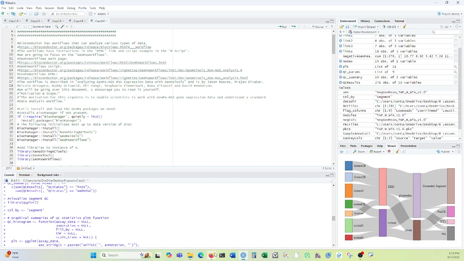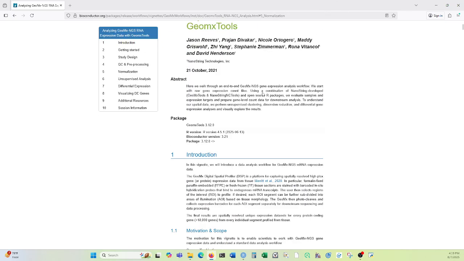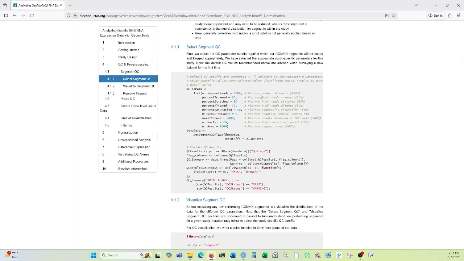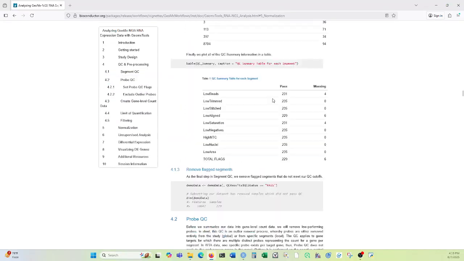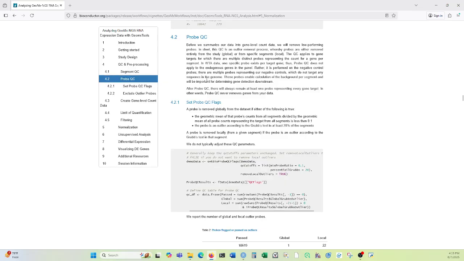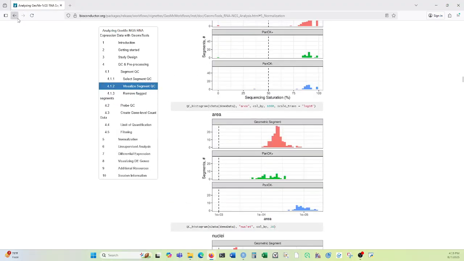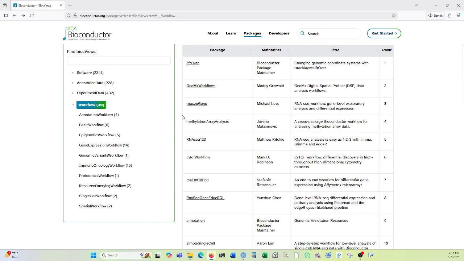Cool. If you're actually interested in this module, you can always just go read this whole article. It's really well written, and they have more examples here. It goes way more in depth because I think you stopped about right about here. That's where I stopped actually making programs. So it's only halfway through. This workflow has a lot more to offer. That being said, let's go look at some other workflows.